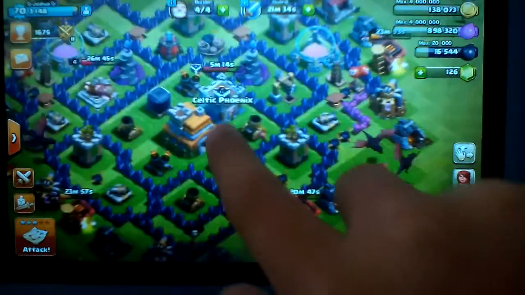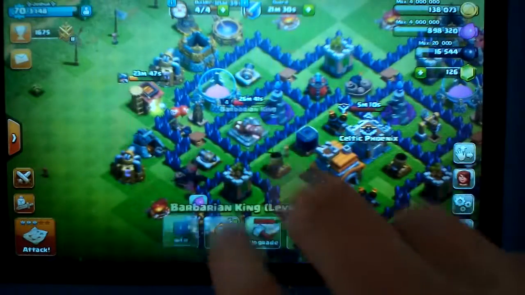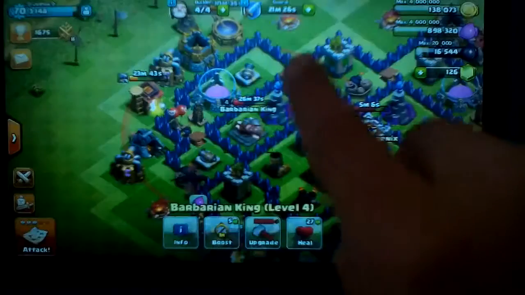So I'm really close to getting Barb King level 5. I want to gem this. I want to gem it so bad.